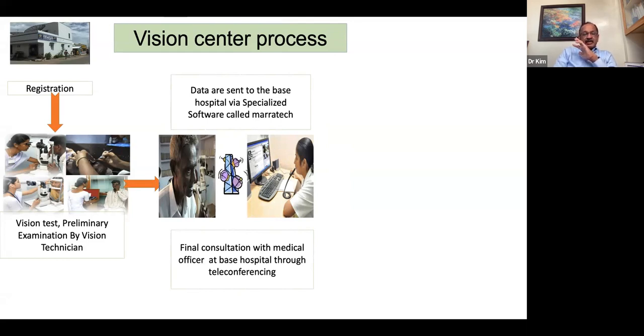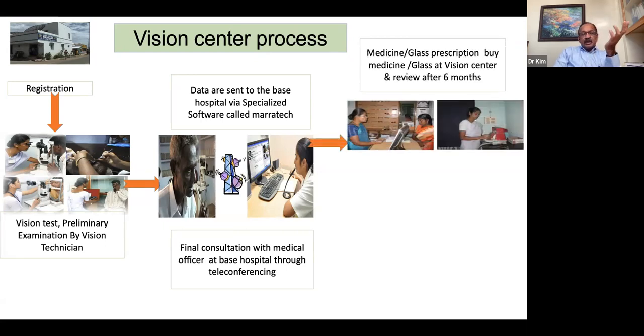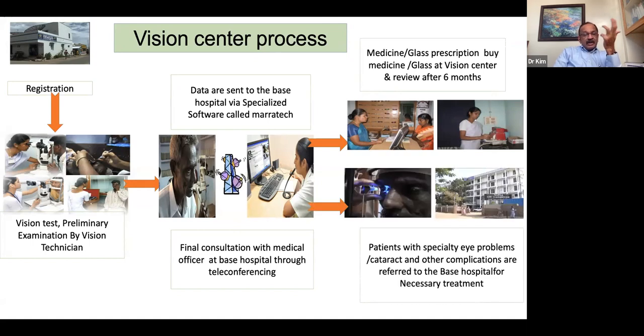And all the data is entered into an electronic medical record. Once they've completed, they connect to the base hospital, where one of the ophthalmologists is able to access this electronic medical record, goes through it, and then through video conferencing, low-bandwidth web conferencing, connects to talk to the patient, so the patient can see the ophthalmologist, who advises on further management, either to give prescribed glasses or medicines. And all these are dispensed in the vision centers itself, so the patient doesn't have to travel to the city or other place, and everything is available locally. Only those who actually need specialty care are referred to the base hospital. This way, almost 85% of the patients are taken care of in the vision center itself, and only 15% need to be referred to the base hospital.